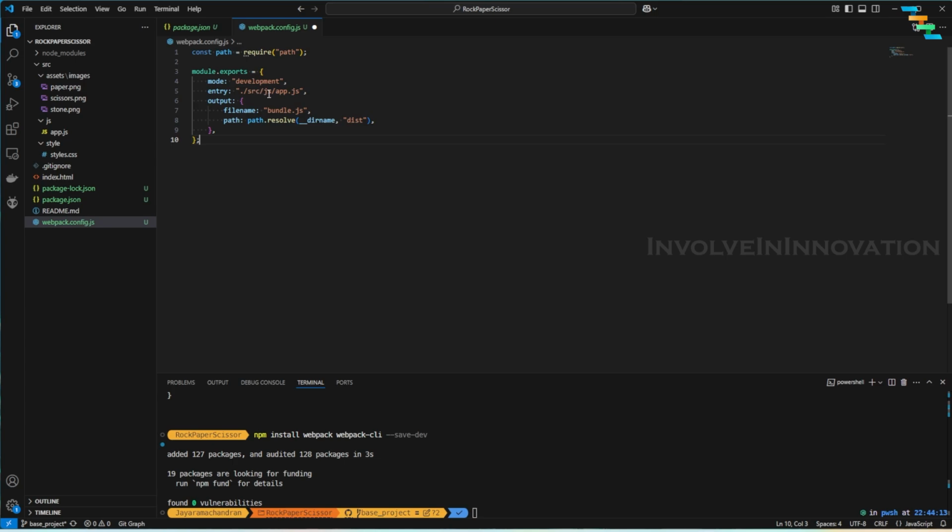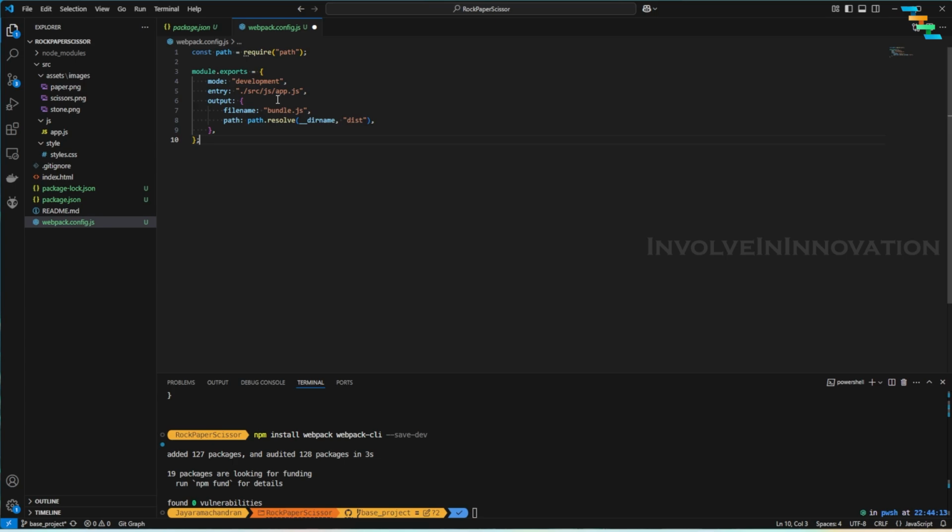and then we need to define the output. Output has different properties. Here we are using filename and then path. So the filename is the place where these JavaScript files will get bundled. In this case, I have only one JavaScript file. Think if you have more than one JavaScript file, and also you have some dependencies in the node modules which you have as real project dependencies, that also will get bundled, and it will get bundled in the name bundle.js.